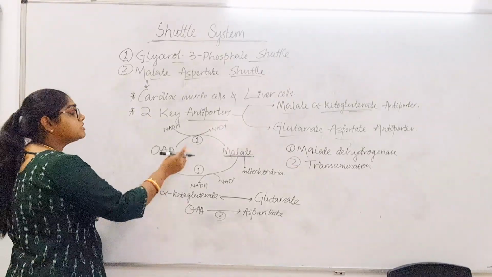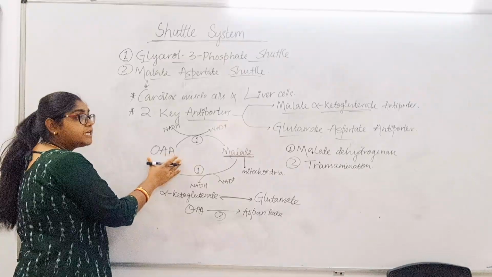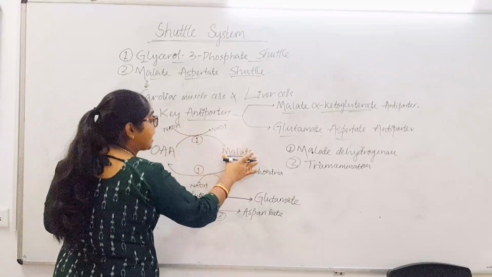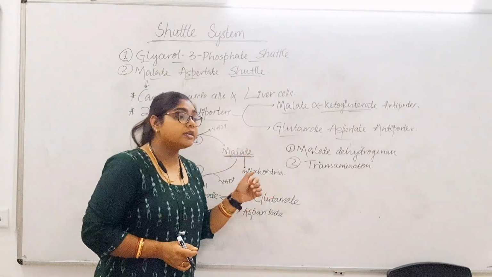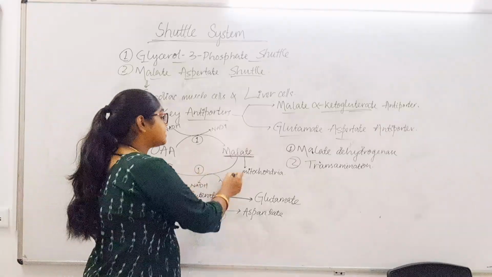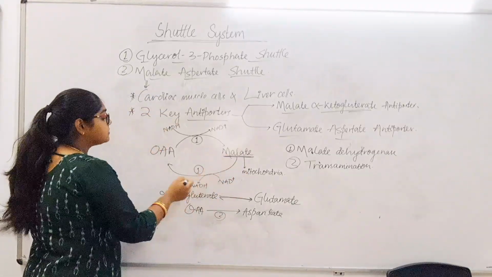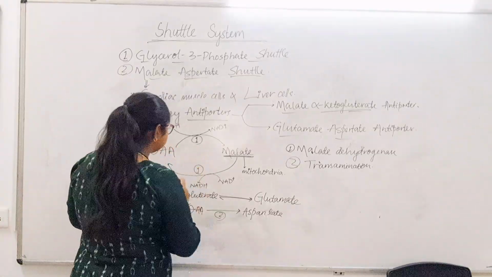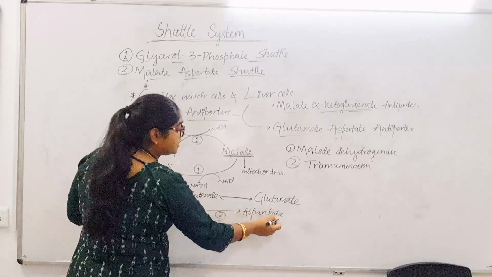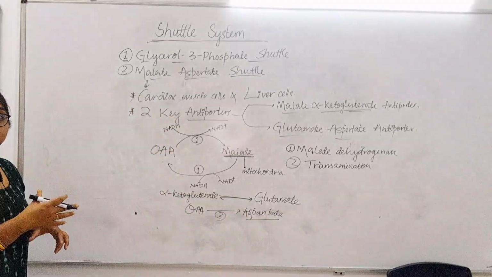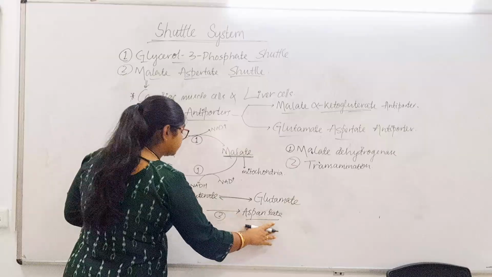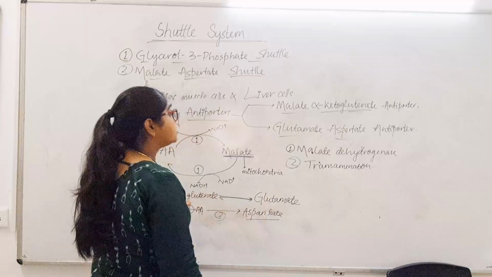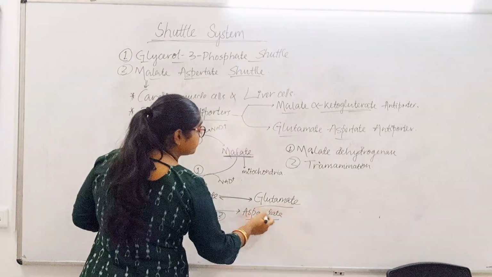First, malate dehydrogenase combines the oxaloacetate that is already present in the cytosol with NADH, then produces malate. Malate enters into the mitochondria. After entering into the mitochondria, it releases that NADH, and here this malate again converts back to oxaloacetate. Oxaloacetate will again convert to aspartate to come out of the mitochondrial membrane, and the alpha ketoglutarate that acted as a transporter here will convert to glutamate.